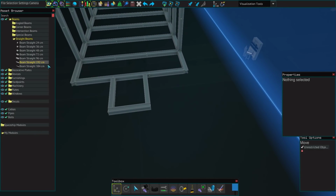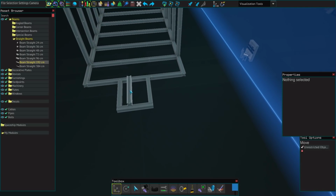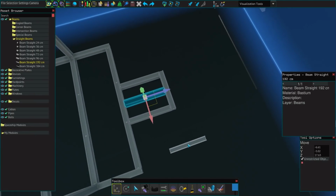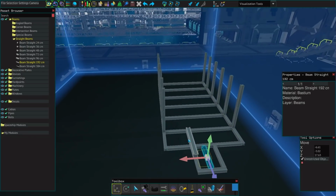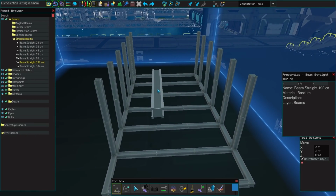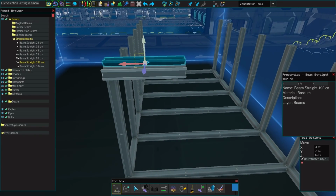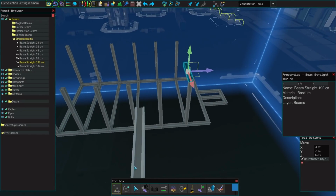And then we'll take another beam. I don't know if this will fit exactly in the middle, will it? It will. We're gonna set it like that. And again, how you design it is totally up to you. I'm just doing it like this for simplicity's sake. So now we're going to take this and we're gonna rotate it like so. And we're going to place these on top.